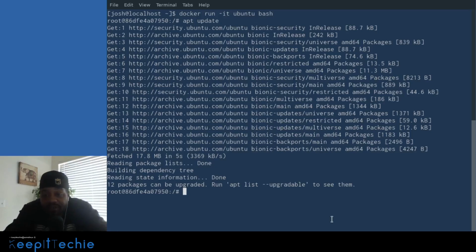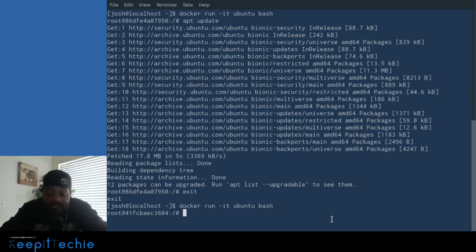And in order to stop that container, we just simply type exit, and this will exit out of that container and put it in a stop state. Now, let's say we want to keep that container in a running state. So if we type docker run -it ubuntu bash, press enter, that'll create a new container. And let's say we want to leave it in a running state without logging out of it. So we want to keep that container actually running.